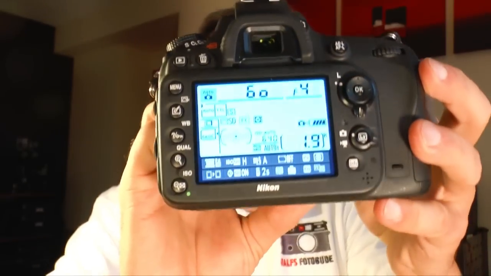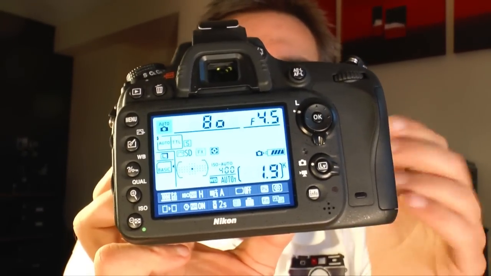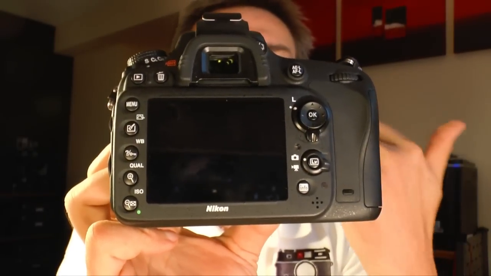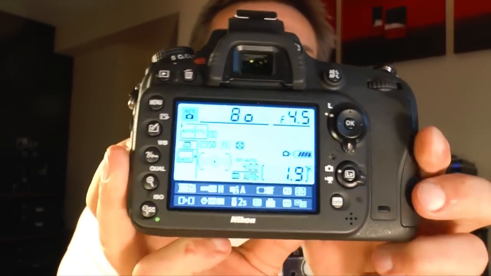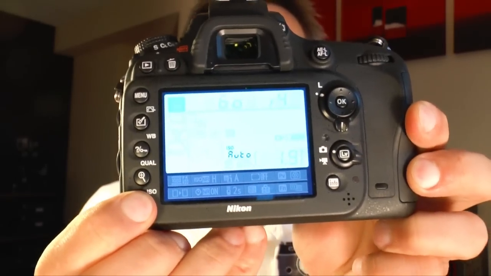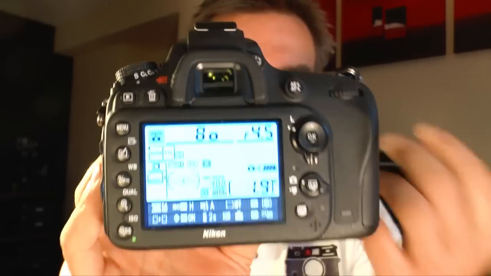And if you don't like to do anything, just go to the green mode, and in the green mode the camera does everything for you. But don't wonder if you want to change settings in the green mode. Most of them you can't change, because the camera makes all the settings by itself. So if you want to change the ISO, and you press the ISO button in the green mode, you can only change from nothing to nothing, because the camera makes the setting by itself. So that's the idea of the green mode. The green mode is really the one where you don't have to care about anything. The camera does everything for you.